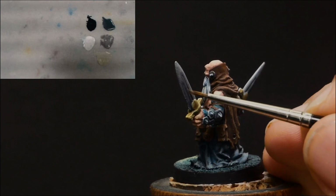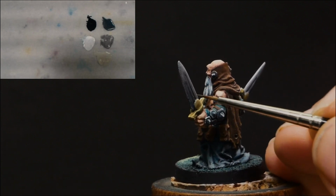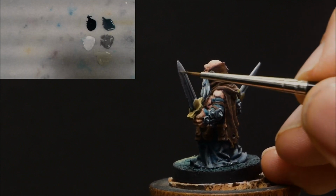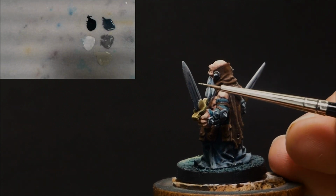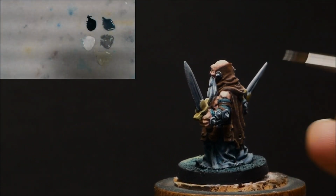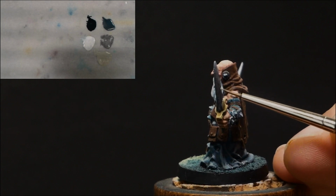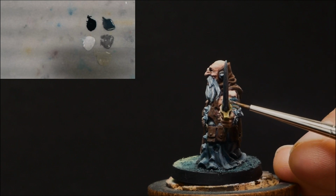So inadvertently, you start off with your lighter color that you just put on, and as that color leaves the brush onto the miniature, you still have that other color underneath that is still kind of there, and so you feather it out. So you're feathering that highlight down into that shadow. But again, when I'm working in this capacity and working in small, thin layers, I rarely wash off my brush, and have all the different tones that I'm working with mixed in slightly. But because they're so thin, it doesn't really matter.